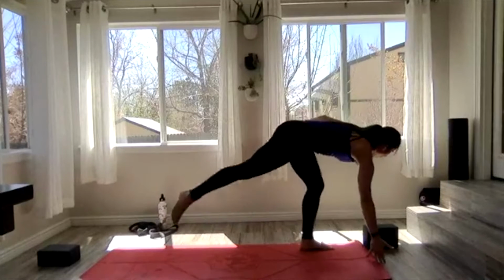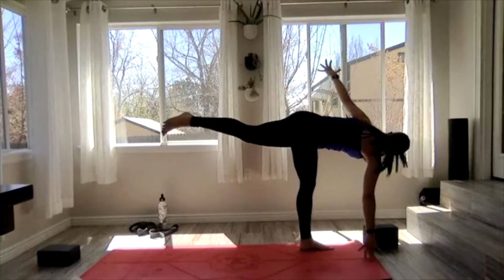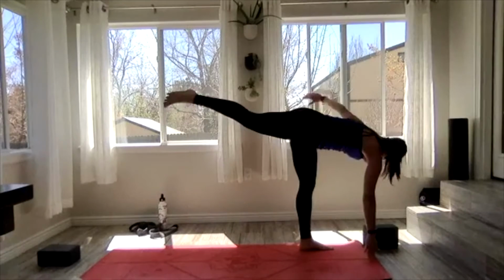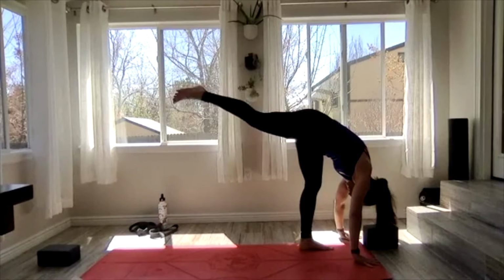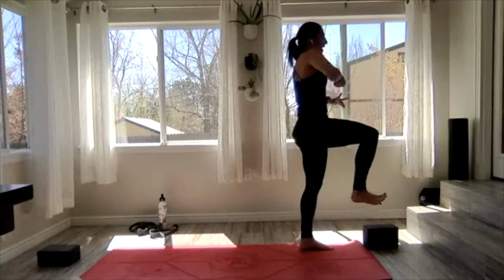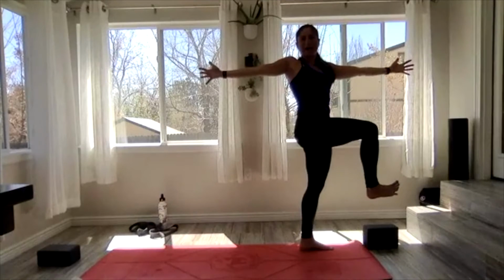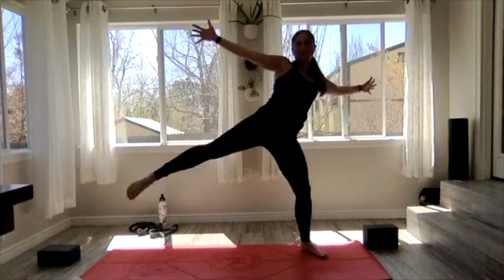Exhale, revolved half moon, with or without the block. Right leg reaches. Stay for the inhale, expand out through the chest. Exhale, standing splits. Draw the knee up for half staff. Engage that core. Then exhale, dancing Shiva, right arm sweeps back. Ninja to star, woo! Inhale.